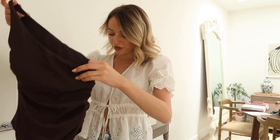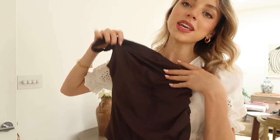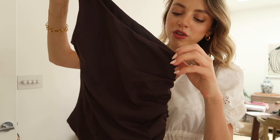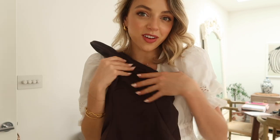This is the most flattering swimsuit ever. This is so gorgeous and so sexy. Again, it comes in other colors as well. It's a really beautiful off the shoulder one piece from Lebecca as well, and it's actually really lovely to wear with some trousers, some shorts, and you can wear it out as well. So really gorgeous. So what I'm gonna do is set myself up to film this.